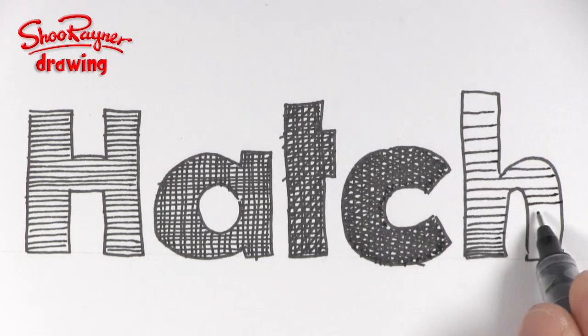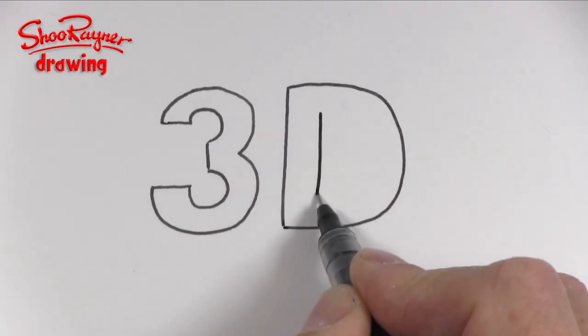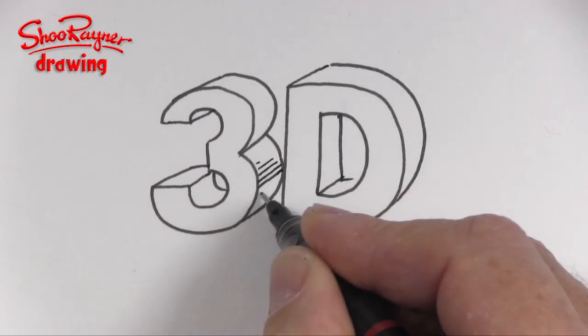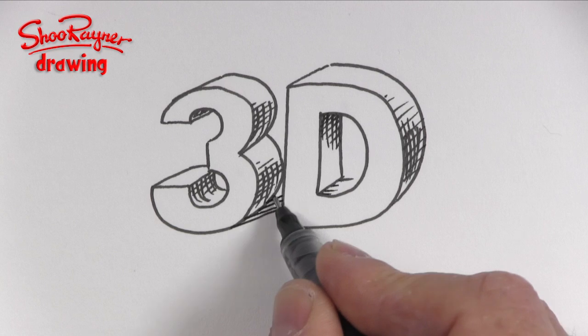Now, cross-hatching is particularly useful when trying to give the effect of graduated shade, which we use to give a feeling of depth or 3D-ness to a drawing. It's still just a black and white drawing, but cross-hatching tricks the eye into thinking there are different shades and gives a feeling of shape too.